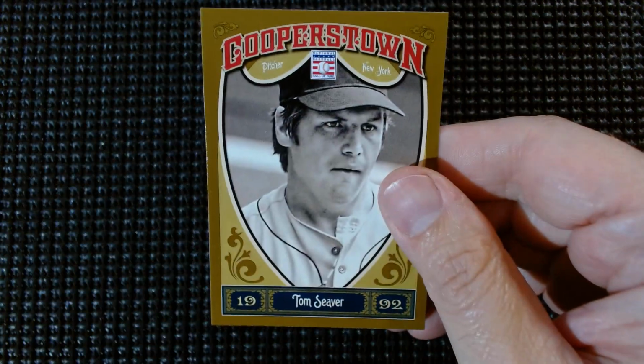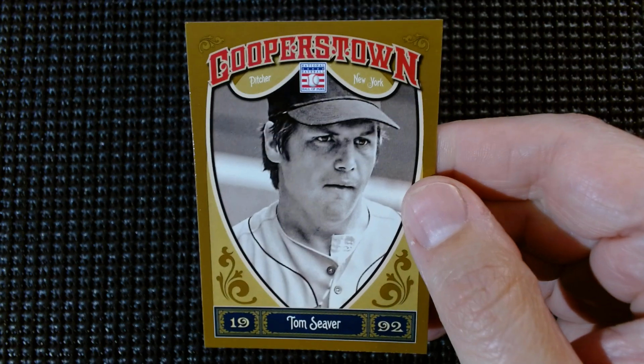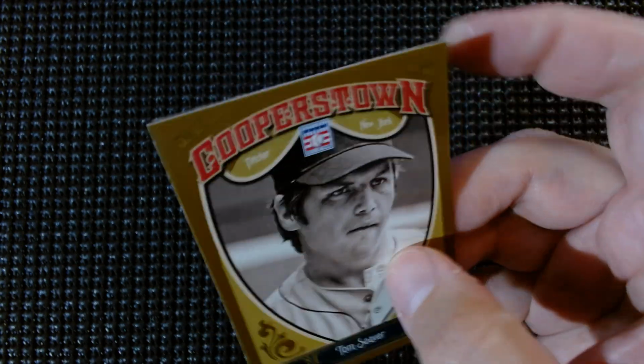Alright. Yeah, for 85 bucks you get a Hall of Famer on-card autograph guaranteed. I mean, most of them aren't going to be worth the $85, but it's still pretty fun stuff. And get to open something that's kind of neat. Not super expensive. And then you can give these cards out to your buddies here on old YouTube. Tom Seaver.